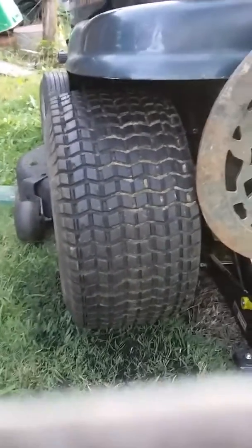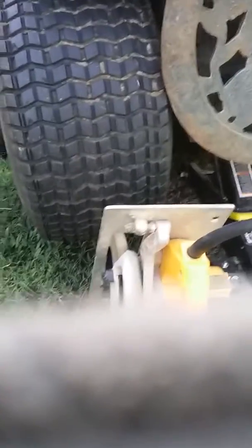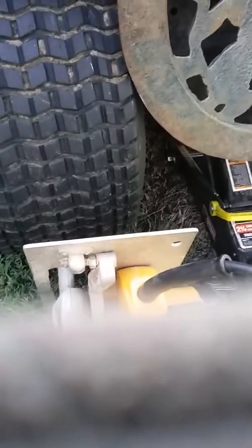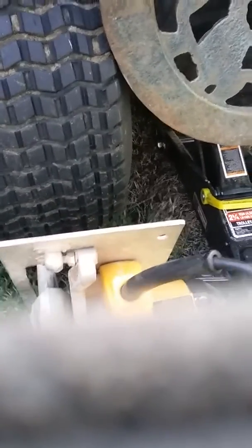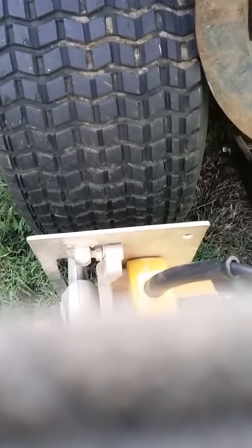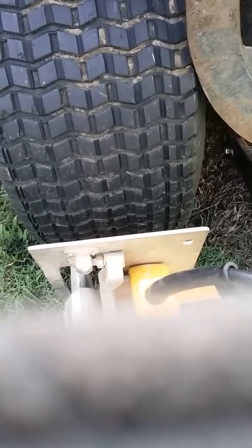And the way I did it is just take my skill saw and put my skill saw up there. While it's running, I just pulled my guard up, got my base underneath the wheel there to where it would be steady, and got it just close to it and hold it in one spot.